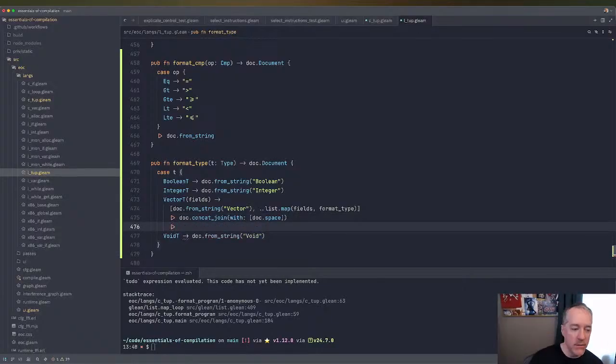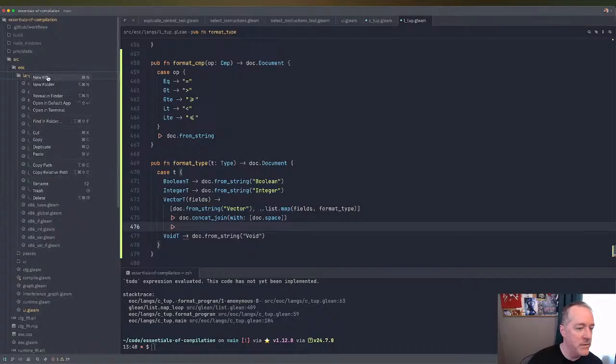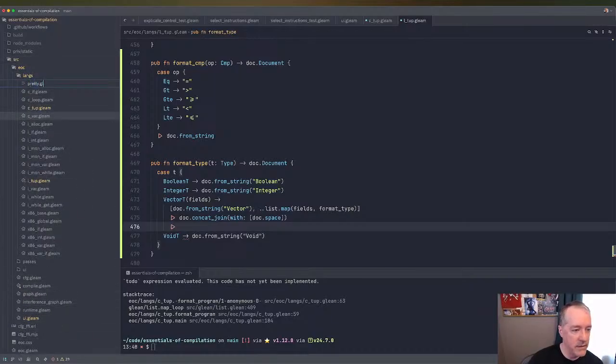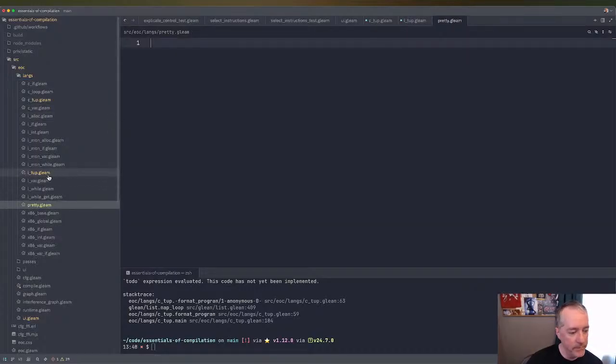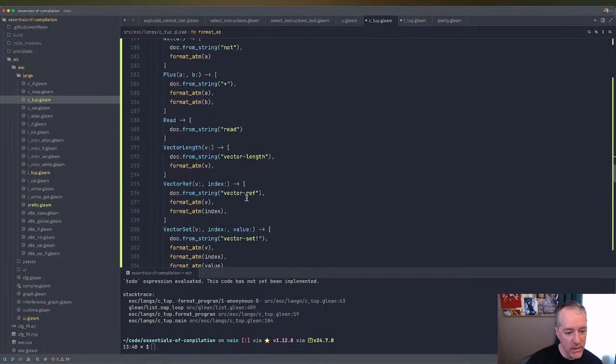And then we need to do parenthesize. So what do we call this module? Well, let's call it pretty. And I'm going to put it in here because it doesn't really belong outside. We're not going to use these.